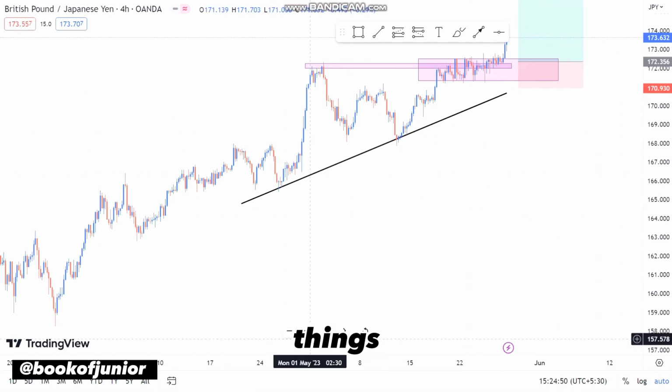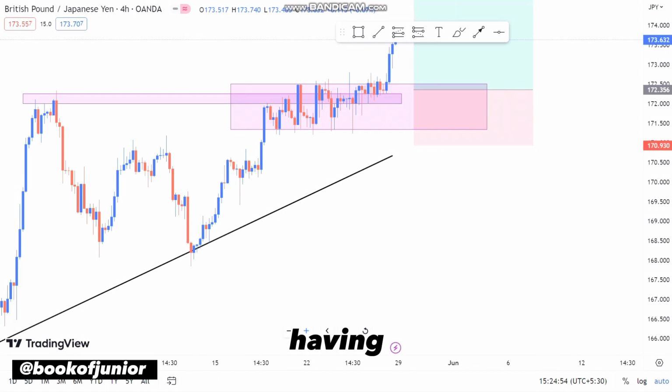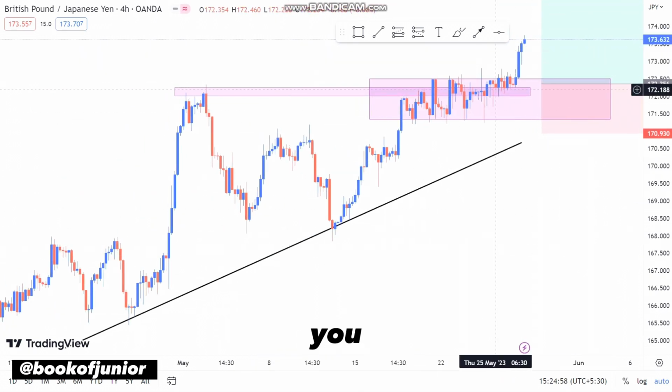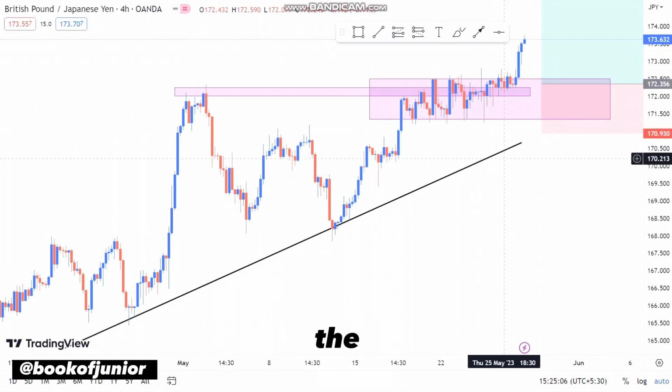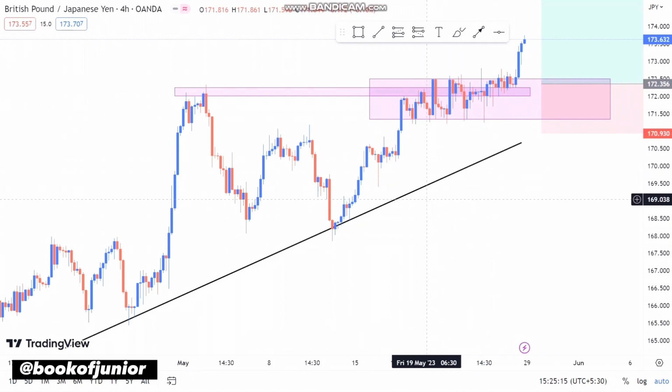The most important things in the forex market are discipline, consistency, and having that heart to risk, because analyzing this is very easy. Price can even do what you want, but when you take your trade, you may be scared to hold it just because you have seen small profits and then you close automatically. And also, when the trade goes the other way around, guys, don't overhold your trade. Close it at that small loss, and then wait for another confirmation to enter another nice trade.